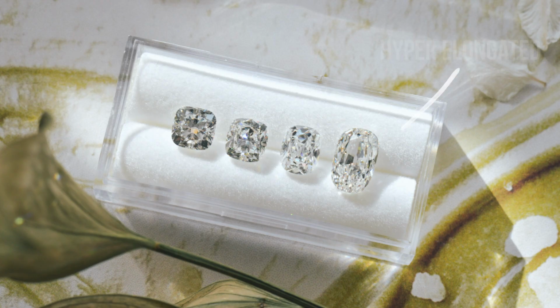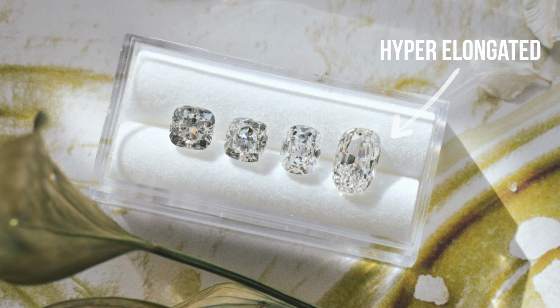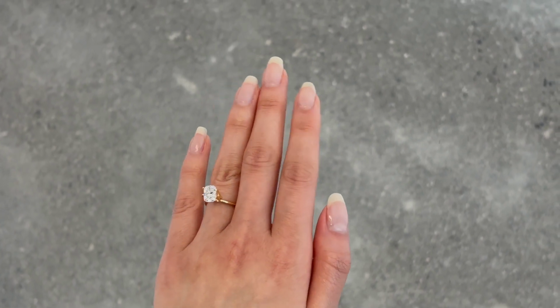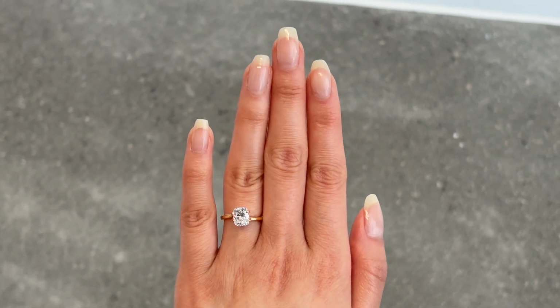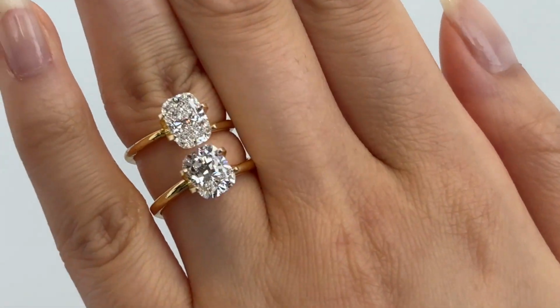So if you really want a more hyper-elongated cushion, it's going to magnify the length to width, sort of the north-south axis, whereas it's going to be more narrow at the east-west. So you're going to see more of your finger, and then the eyes actually gaze the stone as opposed to seeing it more centrally. Now, when you're looking at an elongated cushion that still has that more rectangular shape with rounded edges, but if it is a little bit more plump, you are going to have a little bit more focus at the center. That's also going to fill out your finger a lot more at the east-west. And so again, it comes down to the proportions that you like on your hand and the effect that you want overall. The other thing to consider is how do you like the edges?